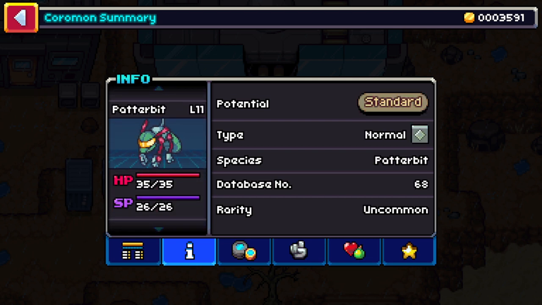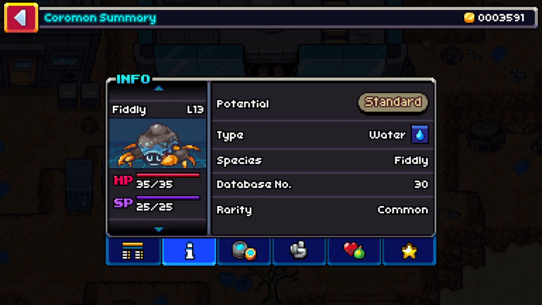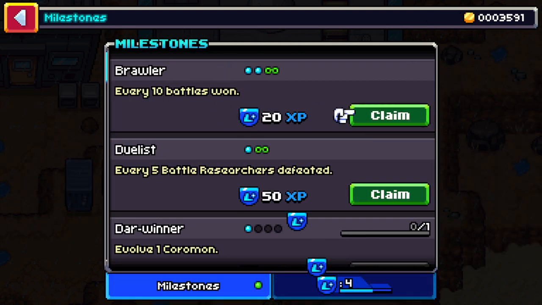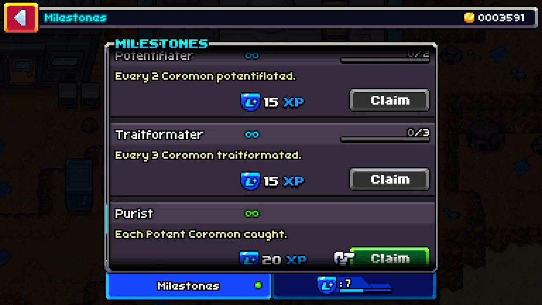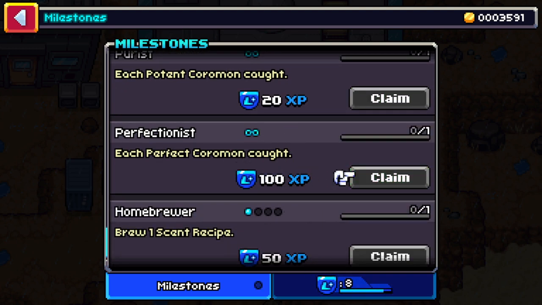he's an electric type. So I trained everybody up to level 11, except Taruga and Fiddly. They just kind of happened. But nonetheless, electric type, fire type, water type, ground type, and then two normal types. And I think this is about as good as we're going to get for now. There's not much. I did get a little bit more experience. And we're just going to keep gaining all that experience. Beautiful, beautiful. Give me all that extra sustenance.